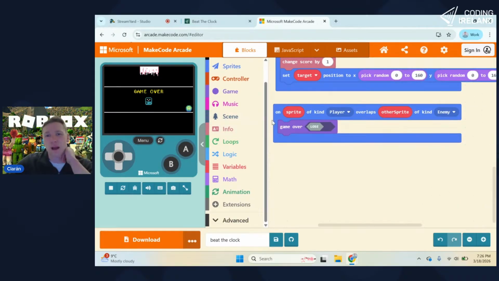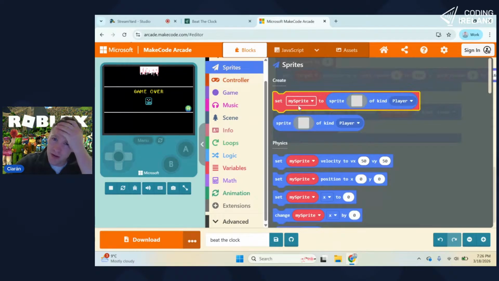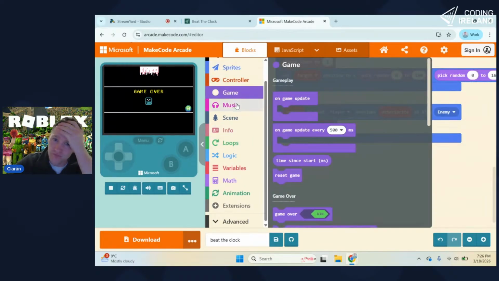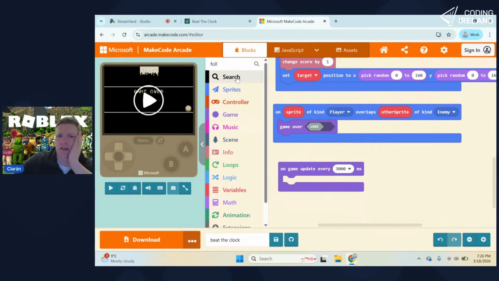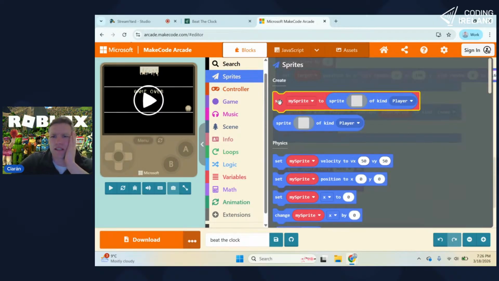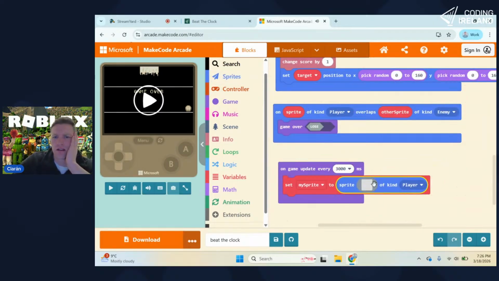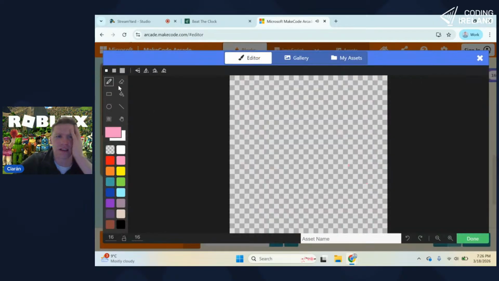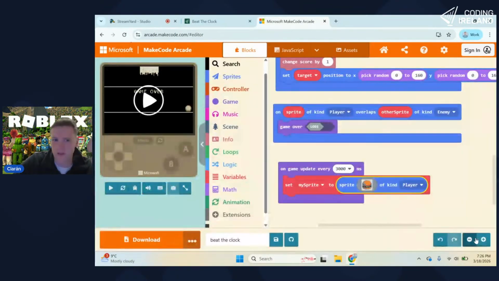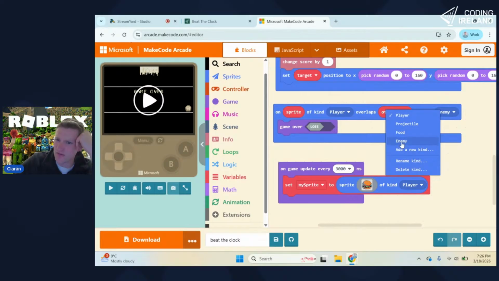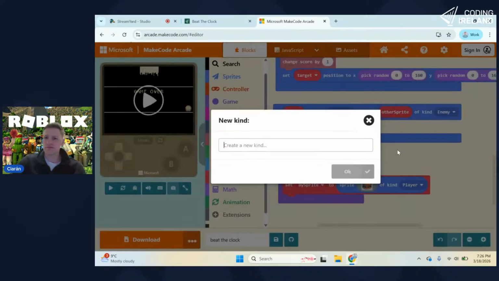I'm just going to show one for power ups. So what are power ups? You can say however long you want. I'm going to say 3 seconds or so. Every 3 seconds, we are going to create a sprite of a different type. Maybe it's a hamburger, right? And it's going to be a different type of thing. We can add a new type, call it power up.